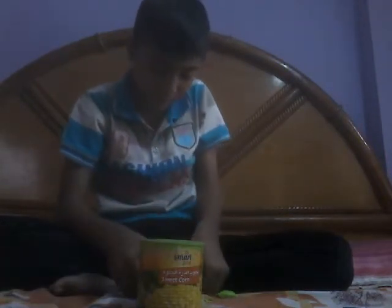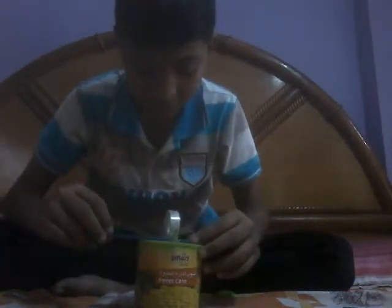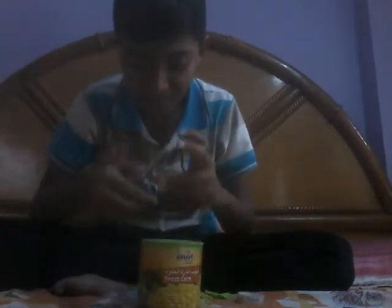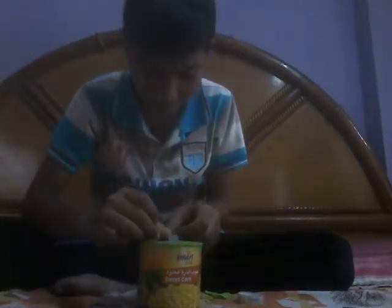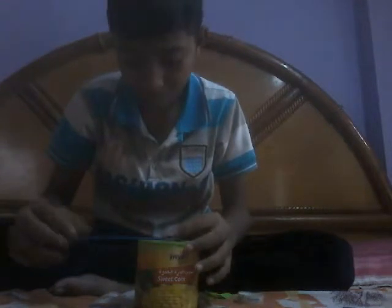For that, again you need tape and you need to paste it here. I'll keep it here like this and paste it in the center. You need to paste it in the center. I'll cut it. I'm going to keep it like this, and here I'm going to paste it tightly. See guys, here it's pasted.